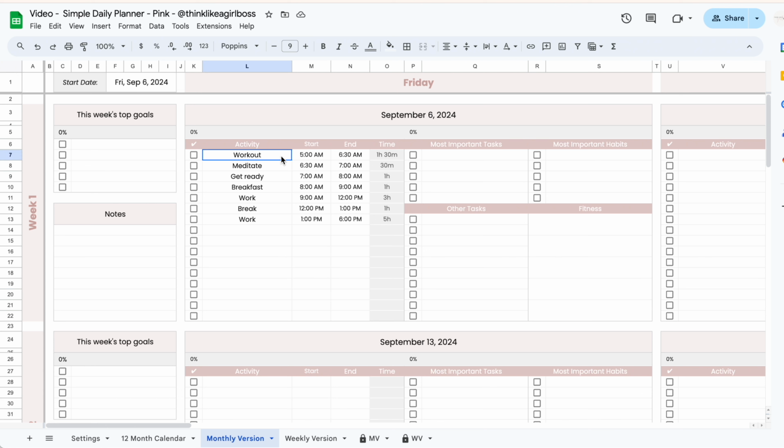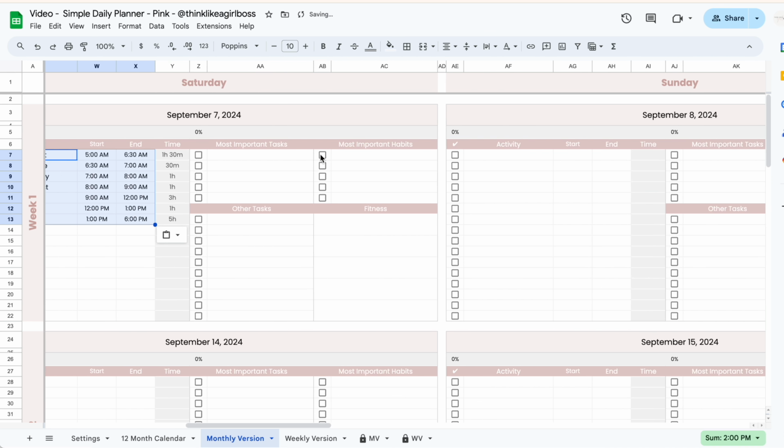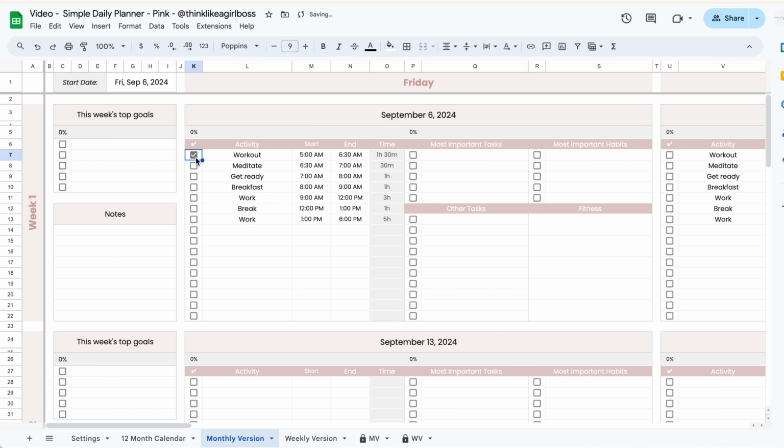And what you can do is you can just create it in one day and then copy. As you can see, I'm only copying the activity, the start time, and the end time. I am not touching this area and I am not touching the checkboxes. So you can create your routine in one day and then copy it and paste it on the rest of the days. And then you can use the checkboxes to track your routine throughout the day until you are done.